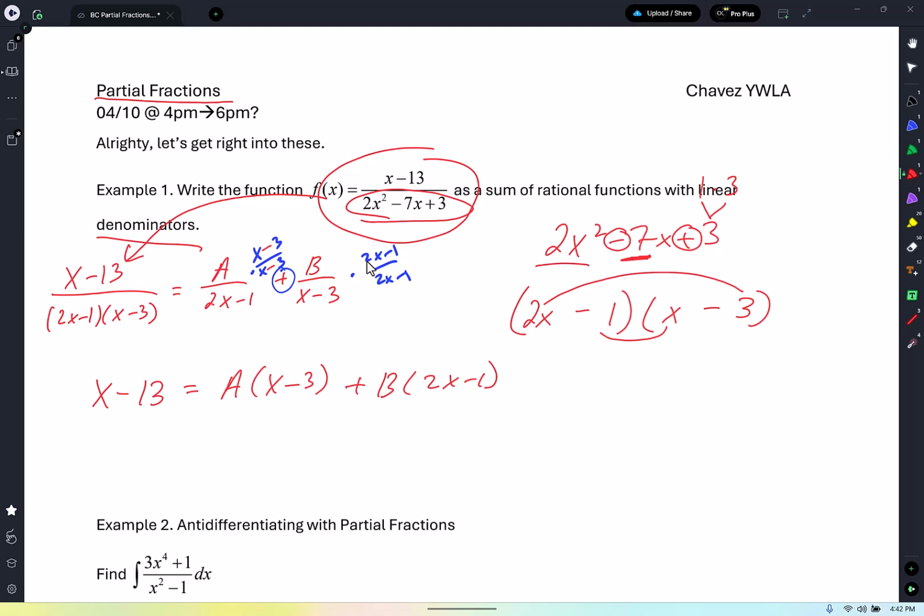I multiplied 8 times x minus 3. Notice I didn't distribute. But then my denominator would have been 2x minus 1 times x minus 3 for this one. And then this one would have the denominator of x minus 3 times 2x minus 1, which they both have the same denominator. Oh, so you just cancel it out. Yeah. I just got rid of them so I can do what I'm gonna do next.